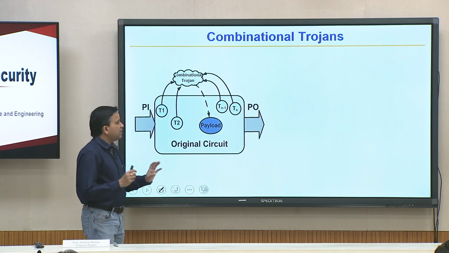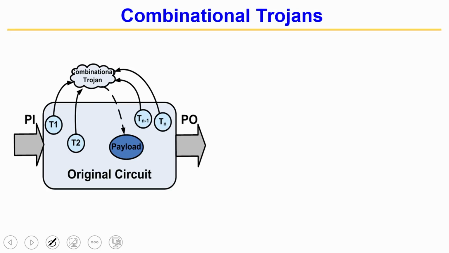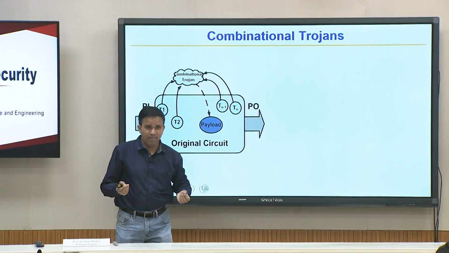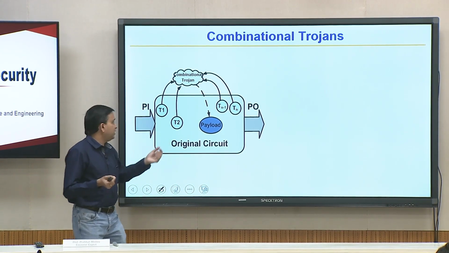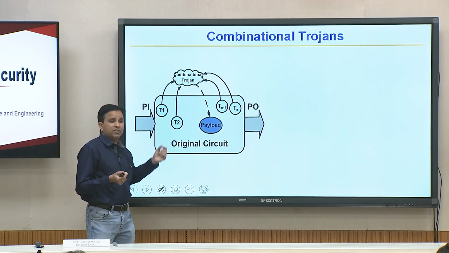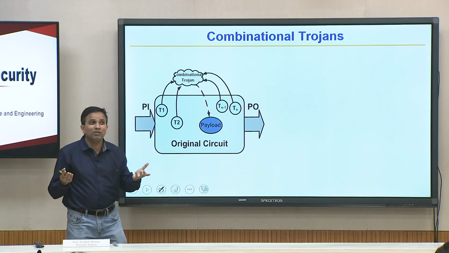Okay, so now let us zoom in on how, if you are a designer, you would design a typical combinational Trojan. It could be in your C or Java program, it could be VHDL or Verilog code. The key idea is you look at the variable and figure out which value is rare, and remember we talked about binary signals. It could be a variable in your C program with a 32-bit number, so you have 2 to the power 32 possible values.